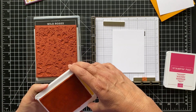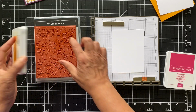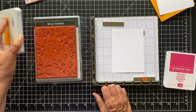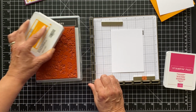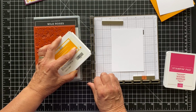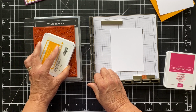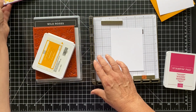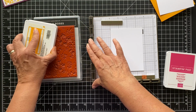And I did find if you do this, you end up with lines, I don't know if you can see it, from the stamp pad itself. So I tried to get it all inked up, and then I looked closely to make sure I didn't have a little bit of a ridge. I don't know if you can see it in this card, but it looks like there's a line there, and I thought, well, where did that come from? And then I realized it's like the corner of this.